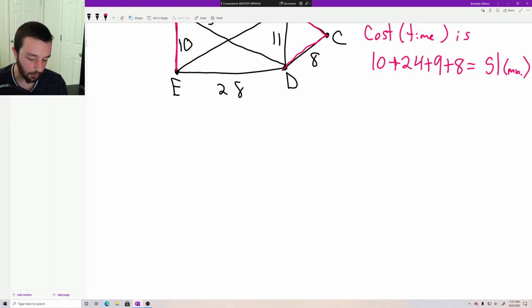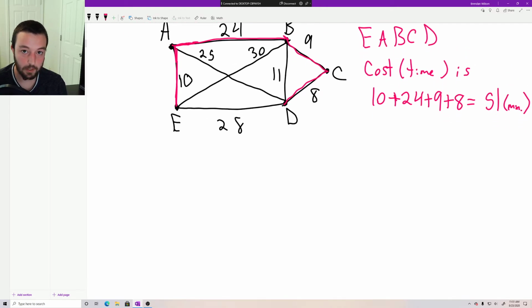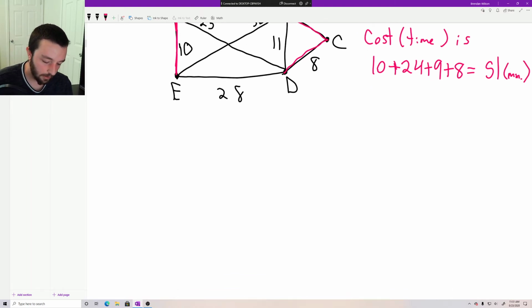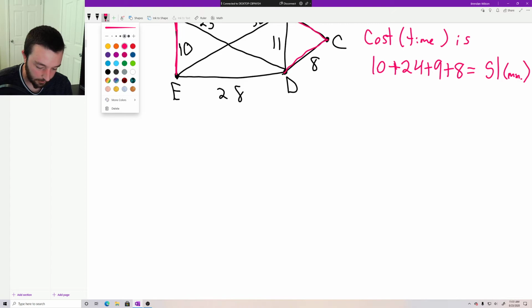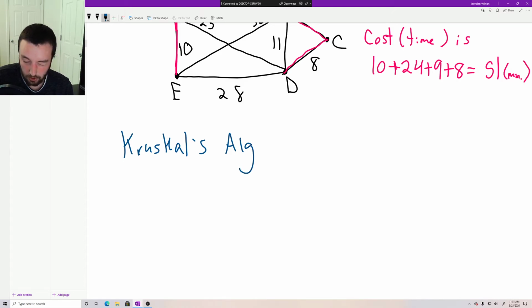So let's look at the algorithm, or the steps, for how we come up with the minimum spanning tree. And this is not just any algorithm. This is what's known as Kruskal's algorithm. It's named after this guy, Kruskal, maybe. It's probably Kruskal. I don't know what language it is, so I don't know how to pronounce this. These are steps you can take no matter how complicated the graph is so that you can always come up with the minimum spanning tree.